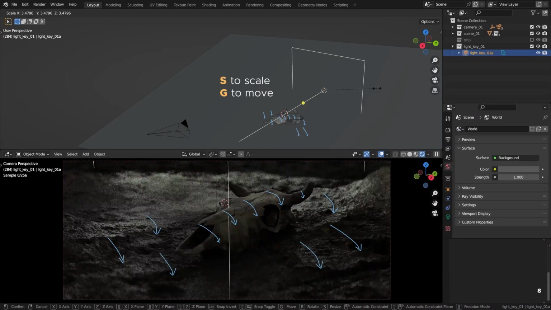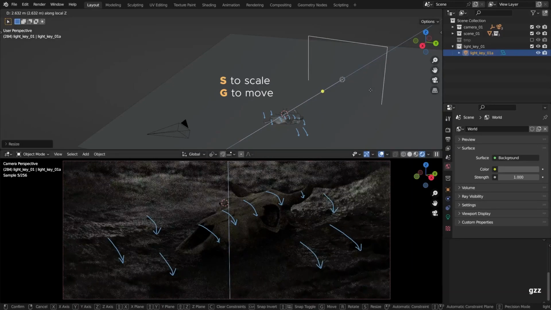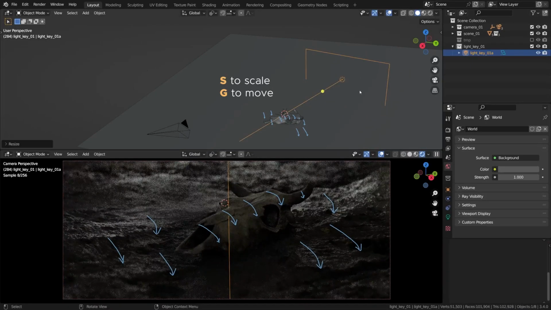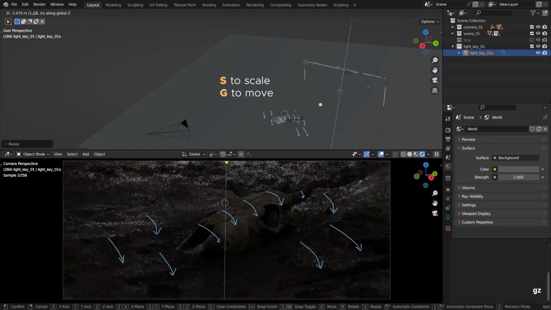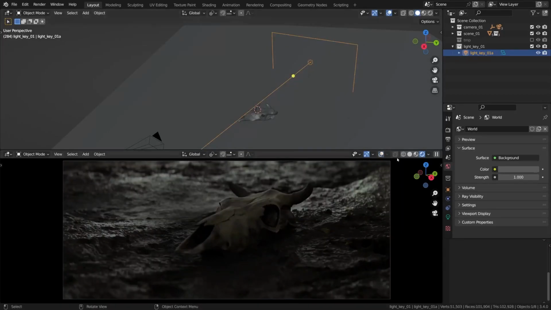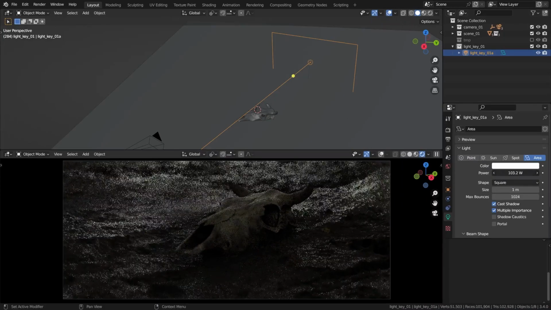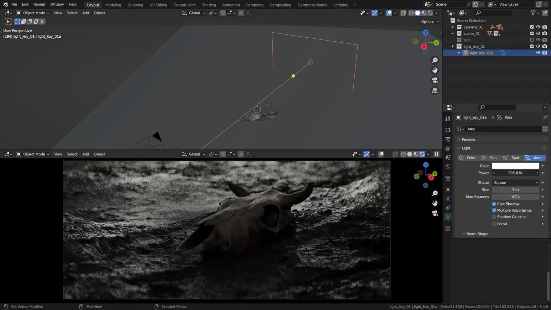One of the cool things that you can do with the upstage lighting is to make it sort of wrappy by increasing its size. A nice, large and soft light when placed like that kind of wraps around the models for a really nice effect. After the size has been increased, the power should be compensated like that. I think 3 times stronger will make it up for the exposure loss.